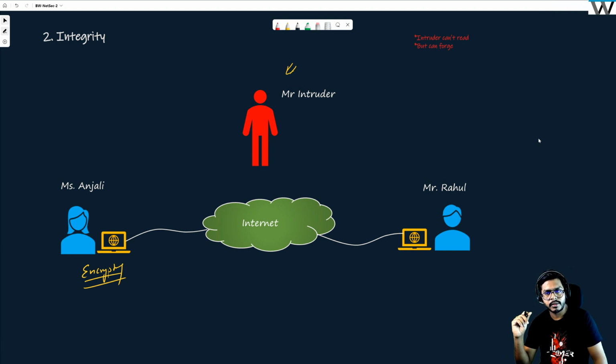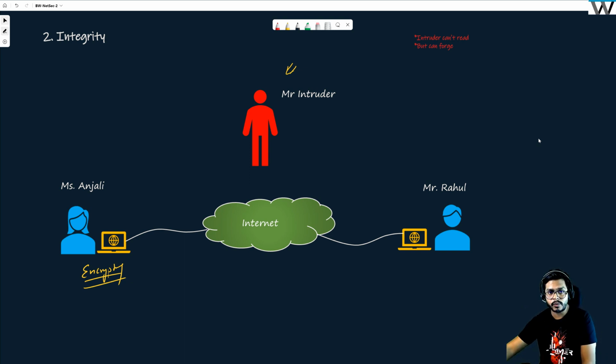Very simple. Now Anjali is encrypting those messages and Mr. Intruder is not going to capture them because he cannot decrypt them, because he doesn't have the secret key or the private key. If we are doing symmetric encryption, he does not have the secret key. If we are doing public or asymmetric encryption, he doesn't have the private key, and that is why he's not able to. So he was pretty annoyed.